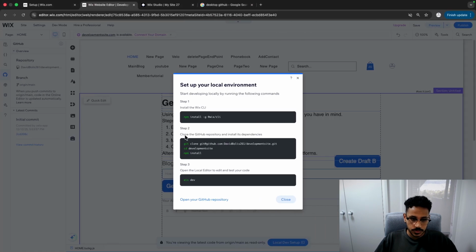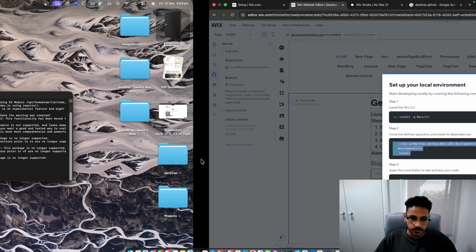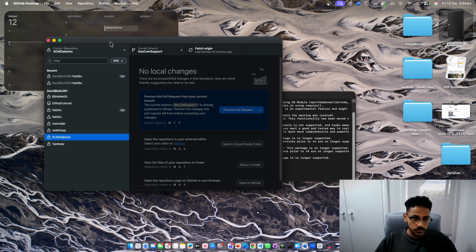Now what we need to do is use these commands to install or clone our repository. However, I have GitHub Desktop, which again, make sure you do watch that video to see how it's used, which helps you. And instead of using all these different commands, you can actually avoid it. So to avoid it, all you need to do is come over here. I'm already logged on GitHub Desktop, and I'm going to click on add, clone repository.